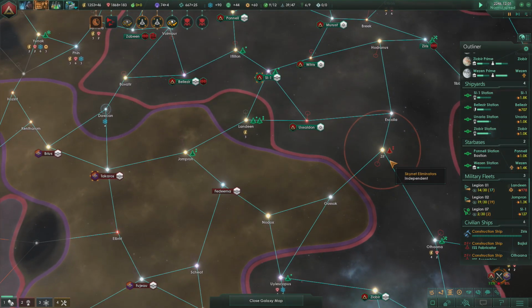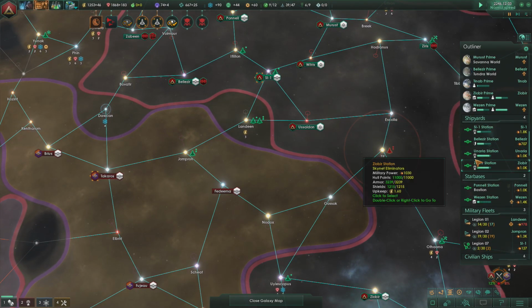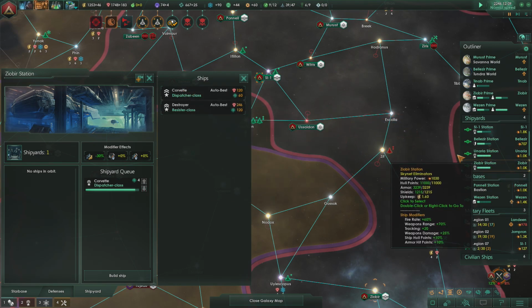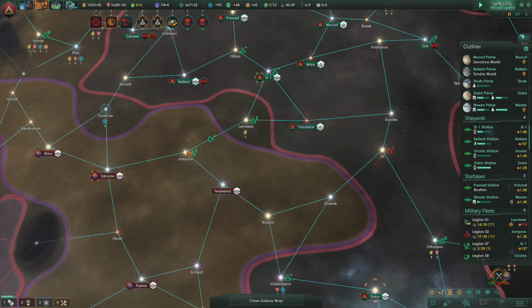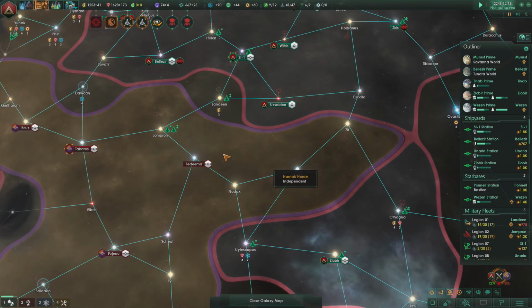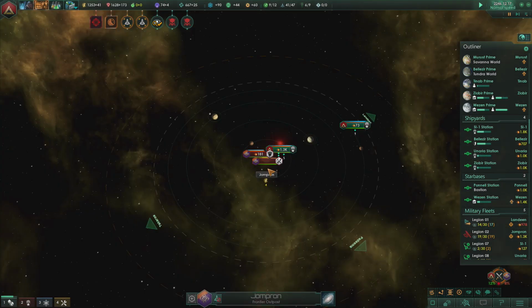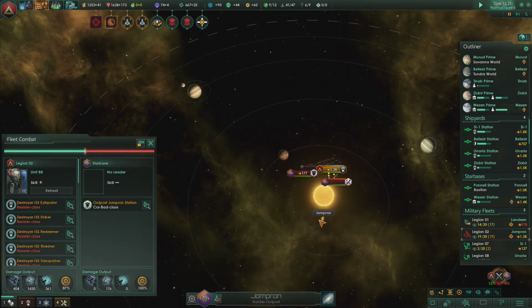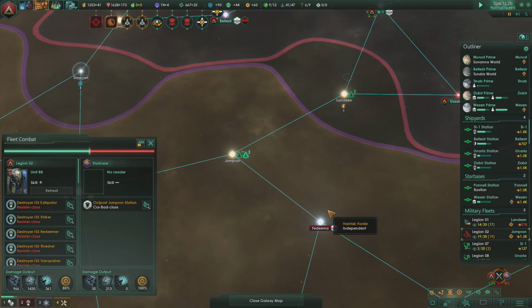More people to blow up. So we'll take it. And here, a couple corvettes still being made. We'll ask you to make more as well. And then we'll go after them. That could be a good plan. Yeah, blow that away. So that we can be more efficient.